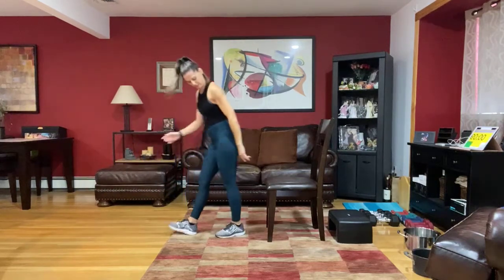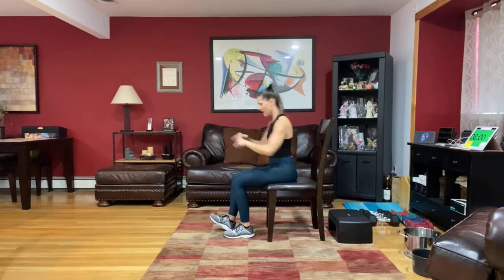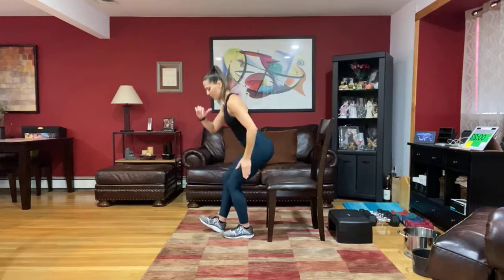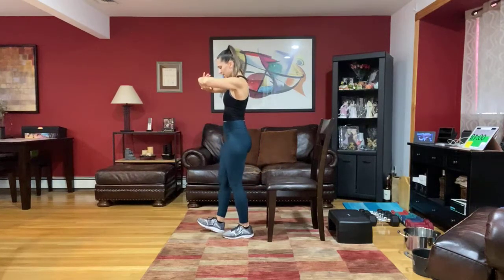Good, nice and easy. We're going to come down. We're back to right leg focus, so that right foot's going to be flat, left foot is going to be on that heel, and the closer that heel is to the chair in your body, the easier it's going to be. You want to make it harder, start walking that heel out further away, and get more weight into that right leg as you lift up and you come down.